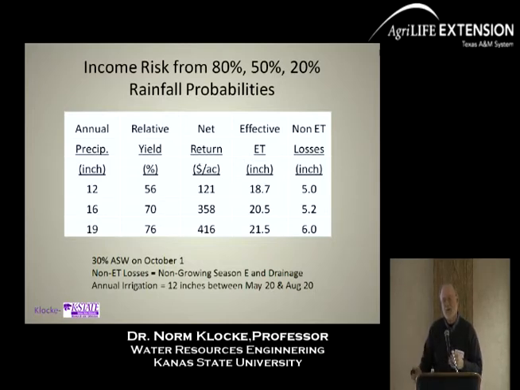The numbers I've shown you as far as the net returns, I would like you to think about that in trends, because with anything, when you're trying to estimate out there, there's what I call the unknown factor, or how much variability there is. So if you look at a number, what we predict, the net return, it might not be the actual number. It's the best we know with the tools we have. But we want to look at the trends. Is the net return going up or down with these different scenarios we're putting in?